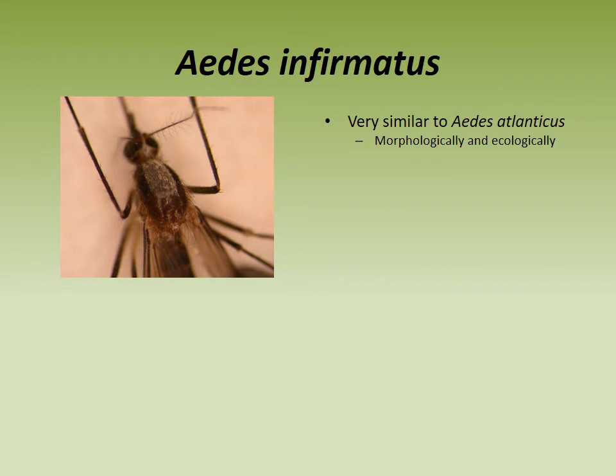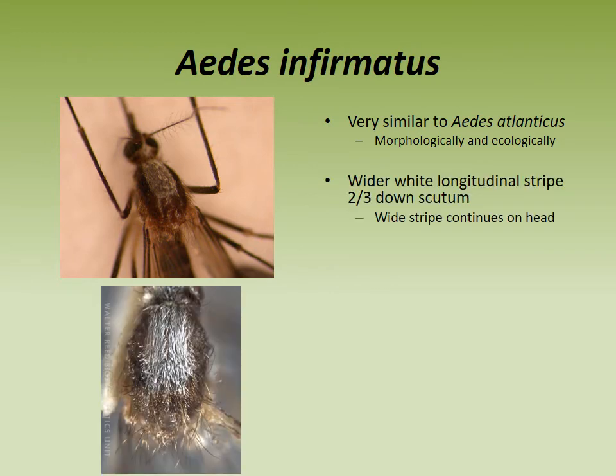But morphologically, there are some differences. So there are also some ecological differences. So in their niche, after a large rain event, I forget exactly, but I think atlanticus pop off first. So after a large rain event, you'll see the larvae forming of atlanticus, and then a little bit later, you'll see the larvae forming for infirmatus popping off. I could have that in reverse, but there are some slight differences between these two species in aspects like that.